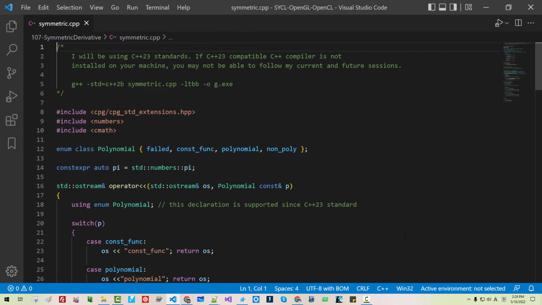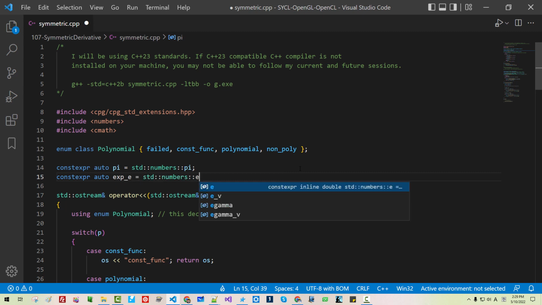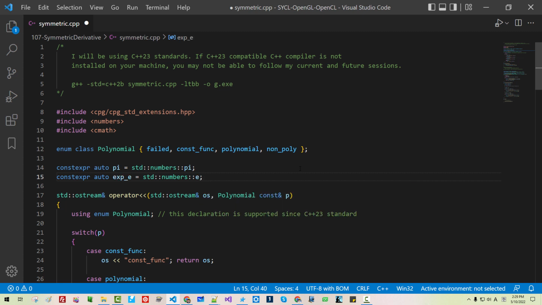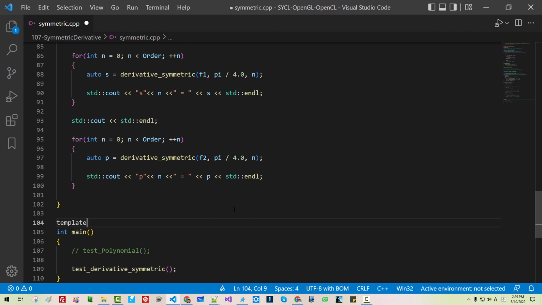Control Home. I will introduce one more constant, constexpr double exp e, std numbers e, control end. Here, template, type name func type, type name arg type.